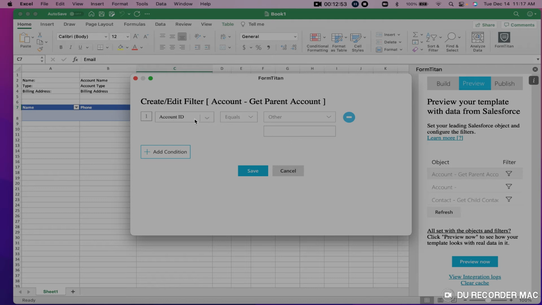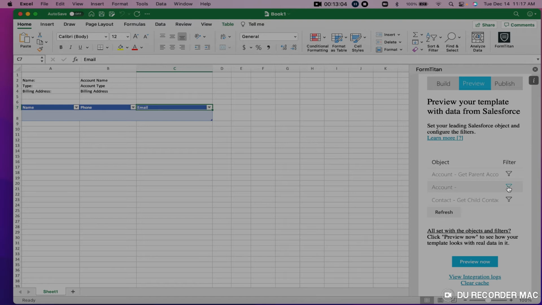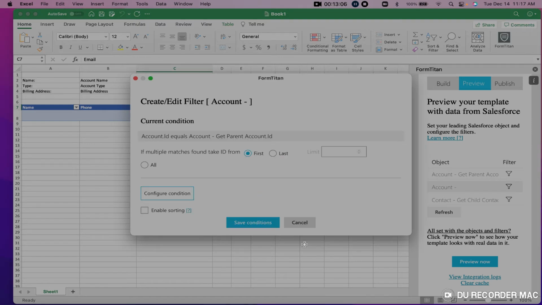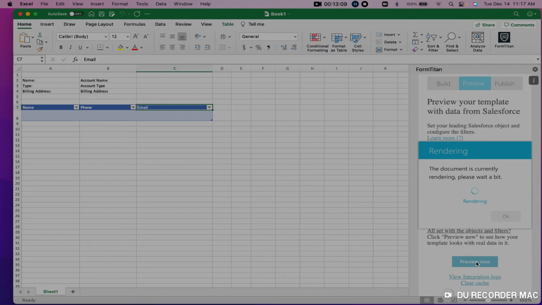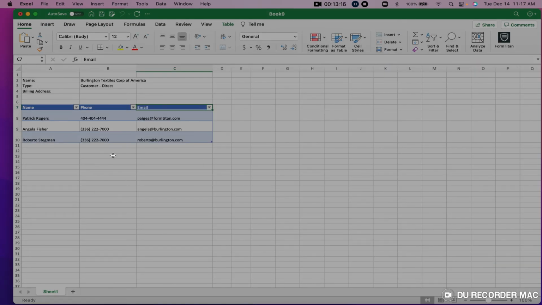Again, yeah, so you can see the account ID went away. So account ID equals, and I'll drop in that, press save, save. That works. All right, so now let's preview. There we go. And that example of it messing up does happen to me often. So if you pull in information that's not what you expected, just check those filters again. I'm sure that one of them got cleared by accident, and it is okay.